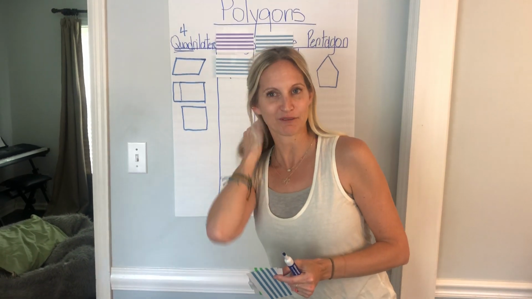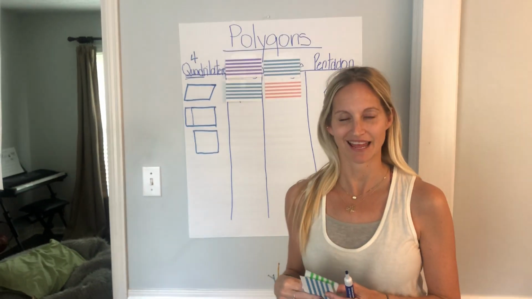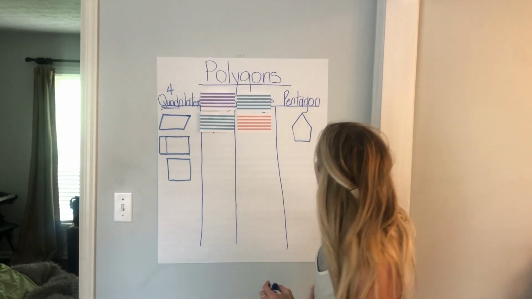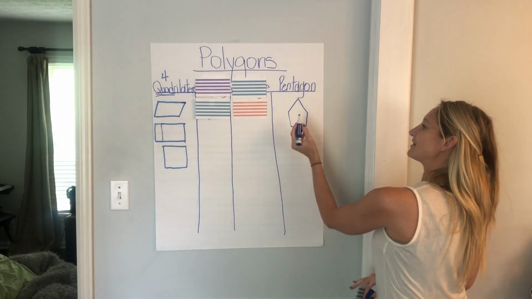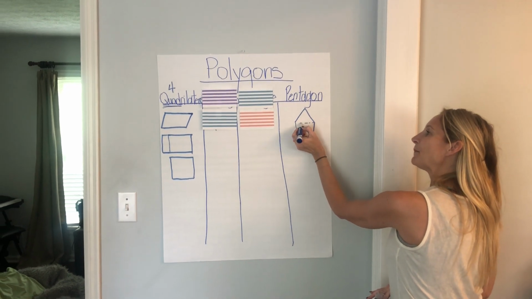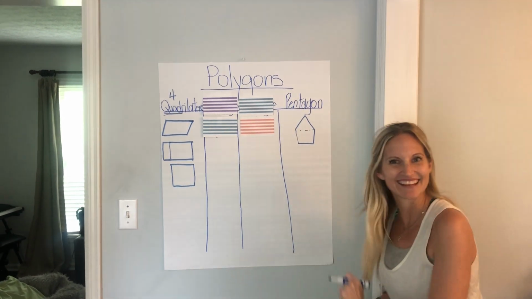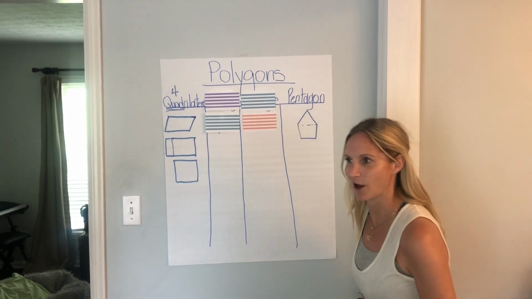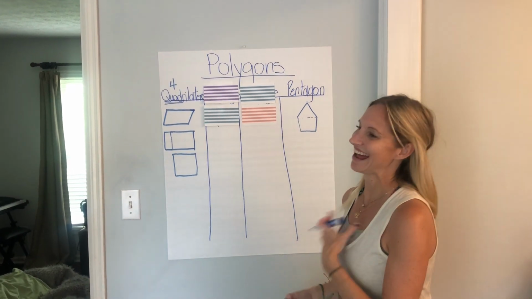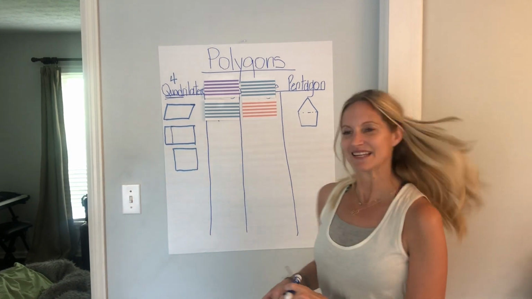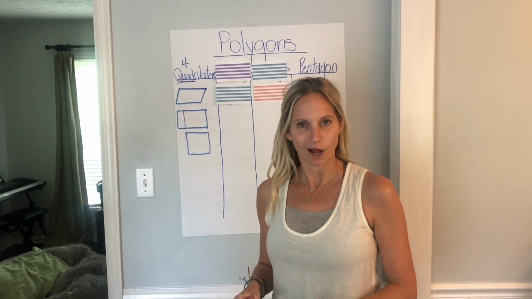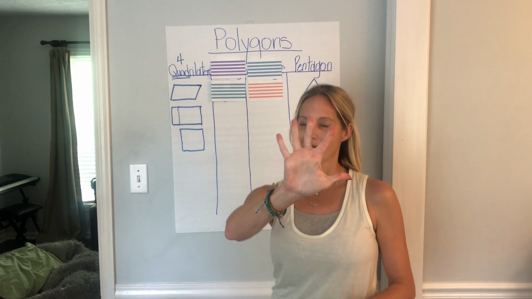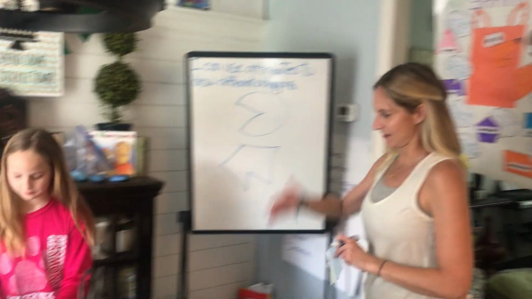And you might remember from the song that Caroline and I sang a few days ago that a pentagon sometimes kind of looks like a tent at the top too. So we joked and we called it a tentagon. Didn't we? I did, yeah. So that's an easy way to remember pentagon. Tentagon has 5 sides.